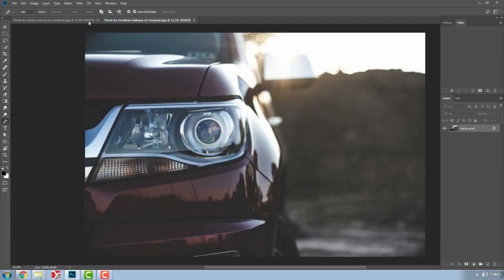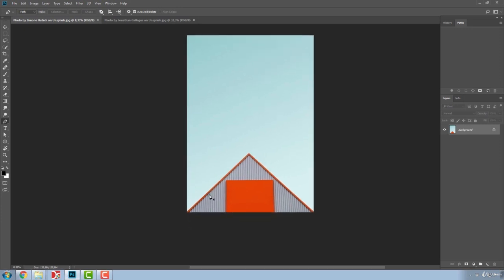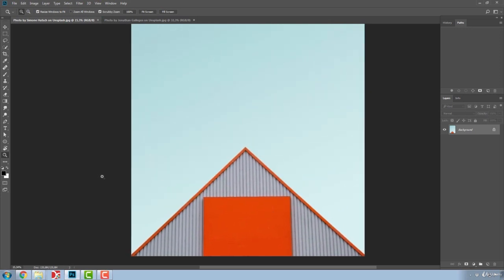The paths in Photoshop are vector. This means you can stretch and redo a path, and you won't lose details as compared to standard images such as a photo, which will lose its quality if you stretch it too much. When creating a path in Photoshop, we are actually creating selections which are accessible at any time later.